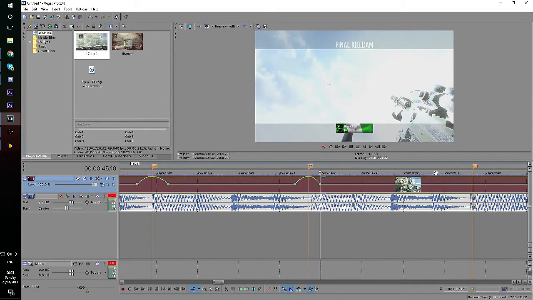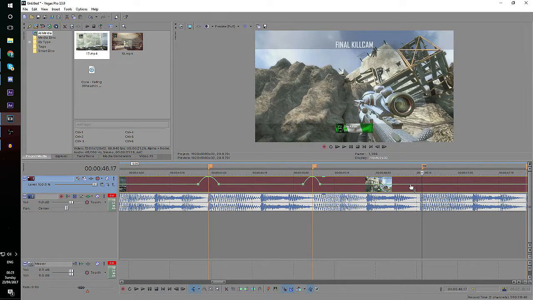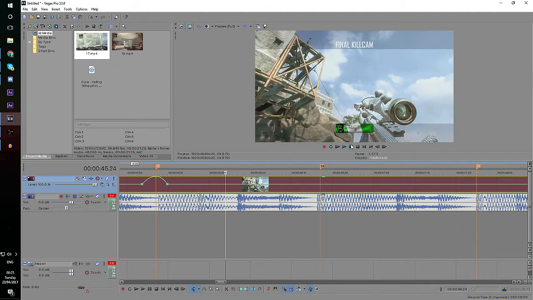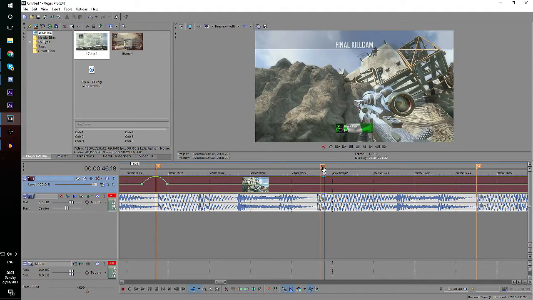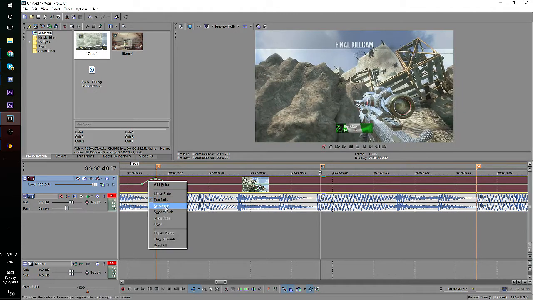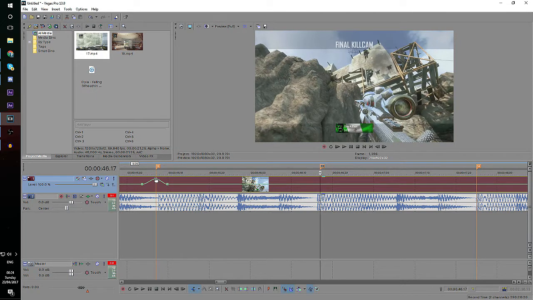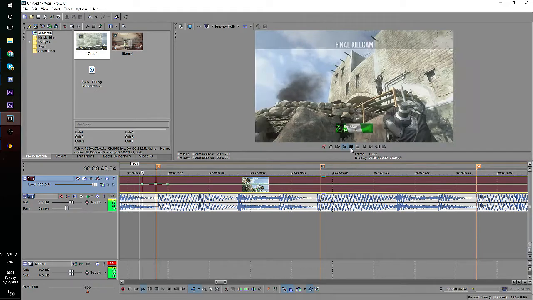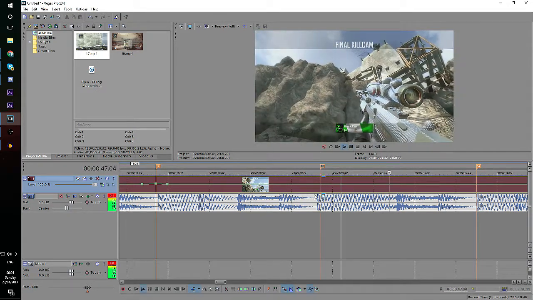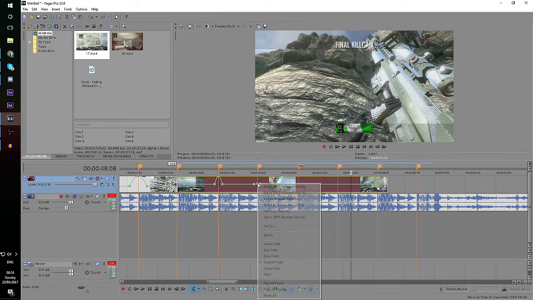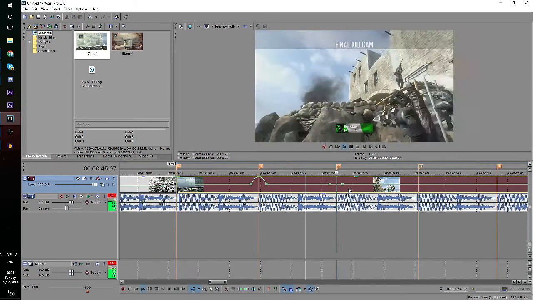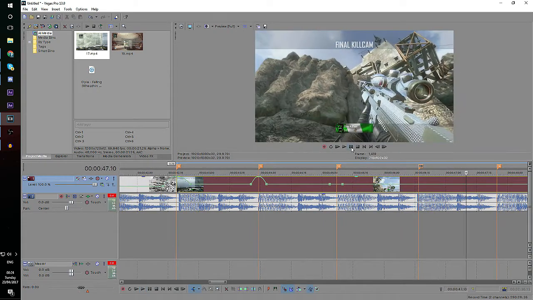You guys basically get what you're doing now, I think. And you see again, he's already hit it by the next marker, since there's not one here. And there's no way that we could sync it there. We need to sync it with this one, the marker. And so if we turn this down a bit and smooth fade it so it doesn't go as fast, it might work. Yeah, that's about right. You see, you got a nice sync there. Sometimes you actually have to turn one off so it will sync, but that doesn't matter. That's just what you have to do. So you got a nice sync there.